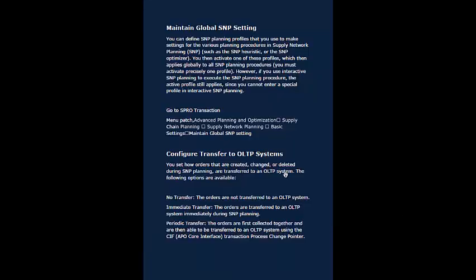Immediate transfer: orders are transferred to OLTP systems immediately during SNP planning. Periodic transfer: orders are first collected together and are then transferred to the OLTP system using CIF, transaction process change pointers.